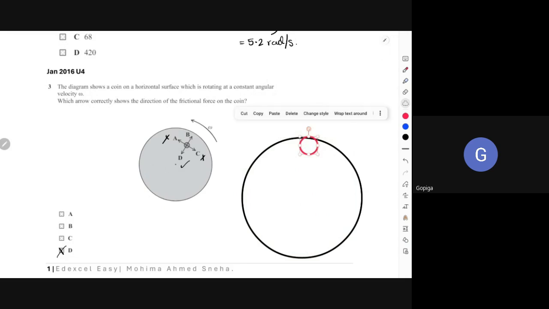The diagram was a little bit confusing. It kind of looks like maybe this is the pathway, but this one is the coin, as you can see from the very center. This coin was acting in this circular, centripetal direction over here. And centripetal force always acts towards the center. That's why D was your corresponding centripetal force in that case. I hope question 3 is clear for you, Zubair, right?